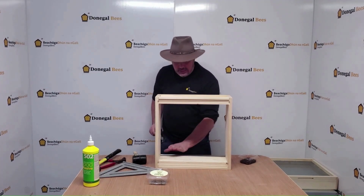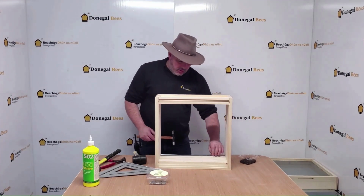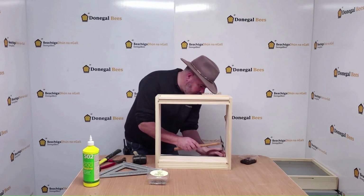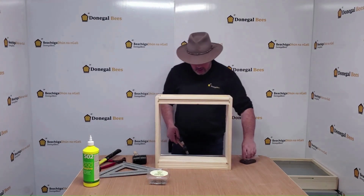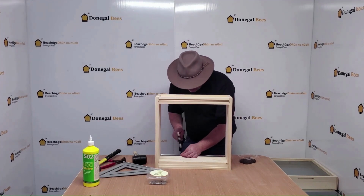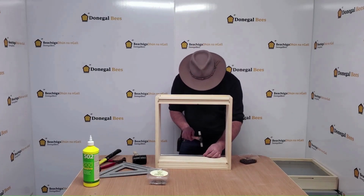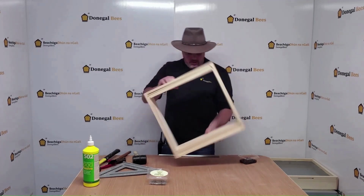I just checked here that it's nice and tight down to the timber before I nailed it, and I'm going to nail the opposite side because I don't want that runner moving up or down as I nail across. I can do the 2 middle ones after that. So just nailing opposite sides, and then I'm going to do the 2 internal ones. Turn her over.